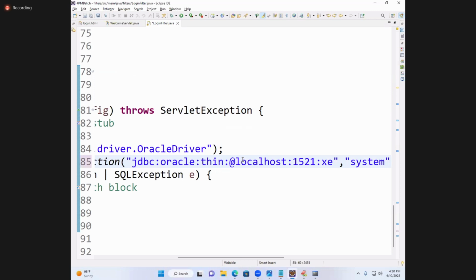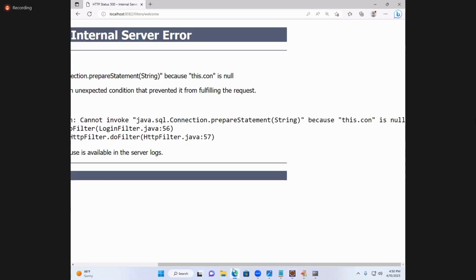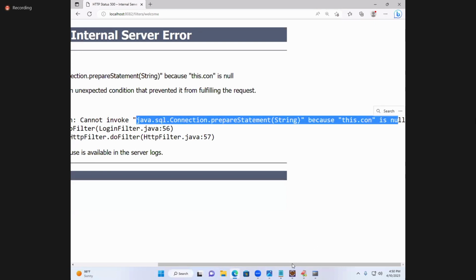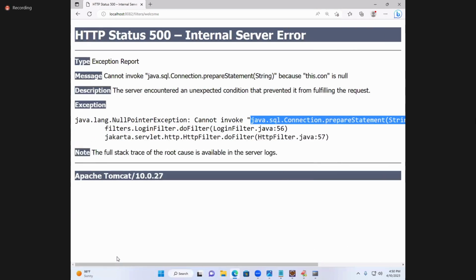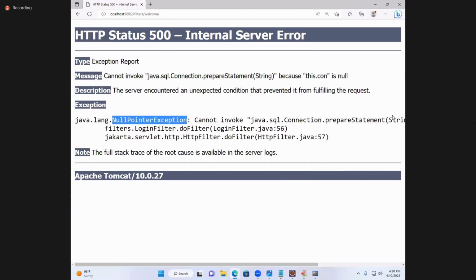See, so many reasons, but majority of people post this and send mail about this error only. We cannot predict. See what is happening. Connection is null, so a null pointer exception. So many reasons, but here null pointer exception. Suppose that jar file is not there, this error only comes.